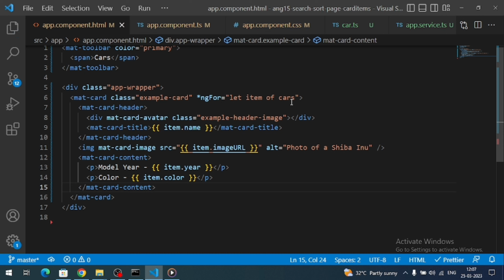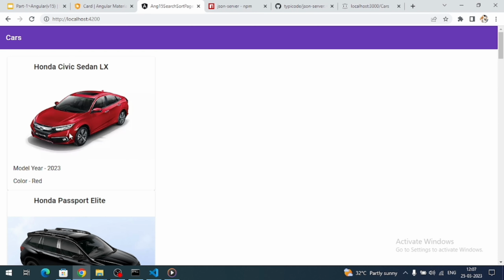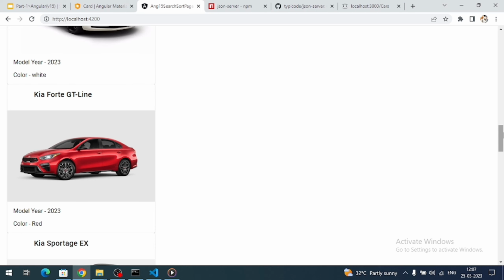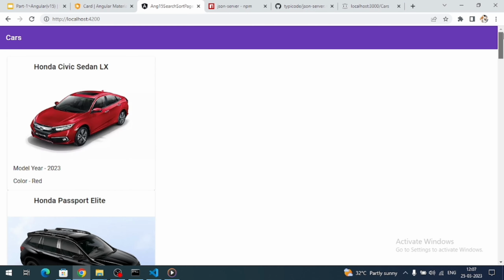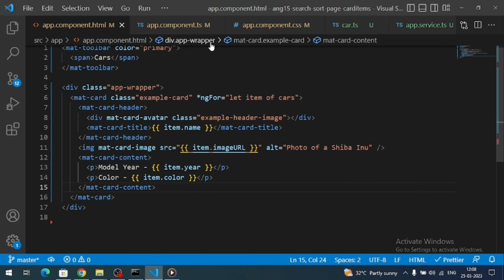So let's test whether we are going to see multiple cards or not. Okay, here you can see my card is rendering, right? But they are coming like rows one by one. So let me make them side by side. Okay. So to do that, first let me reduce the size of the material card.